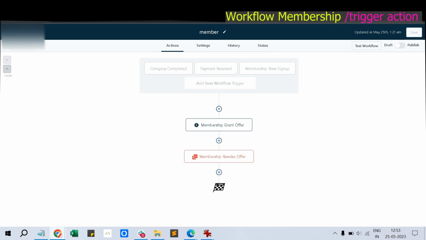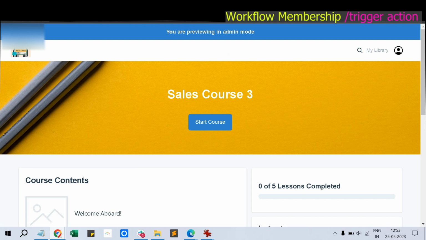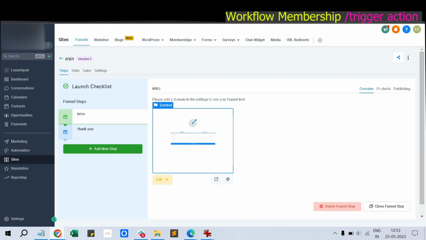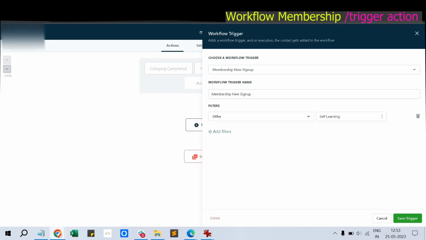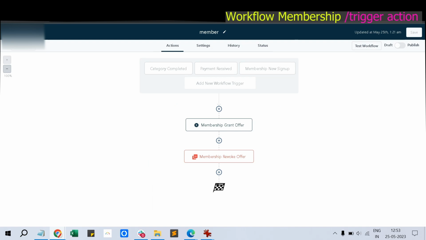As I showed in the previous workflow, you can send the magic link as and when the customer has a new sign up for a particular offer. Or you can have a trigger like source funnel, two-step order form, sales membership.